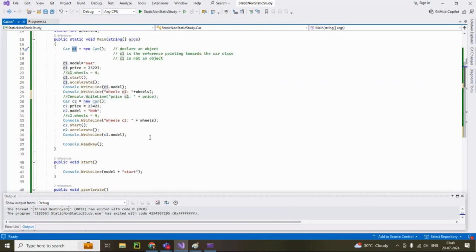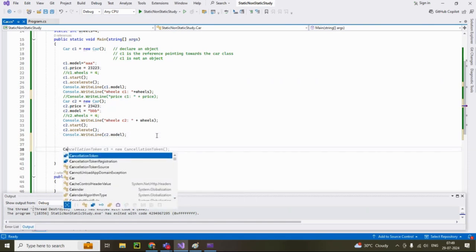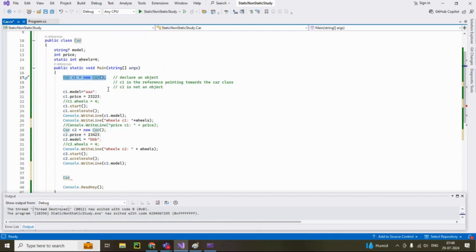You can declare car, so C1 is our reference, so car is the object, right? This is the declaration of an object, and C1 is the reference to the object.